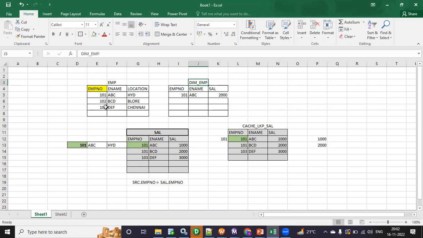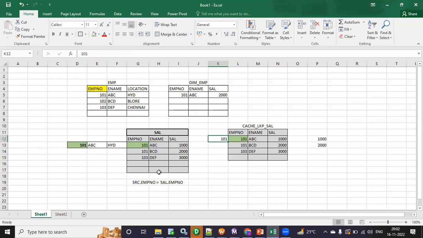If you understand it this way: step one, the source record is pushed to the lookup transformation. Step two, based on that input, the lookup cache is created immediately, and based on the condition, the transformation will compare the incoming join field value with the lookup cache.